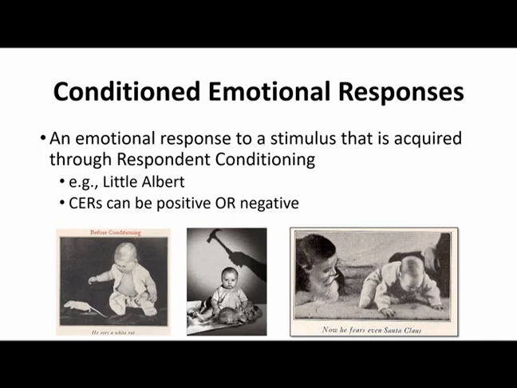And so after multiple pairings of that rat with that loud, scary sound, Albert came to experience fear just from seeing the rat. And usually you'll see this carried over into things like stimulus generalization, because Little Albert then became afraid of anything that was white and fuzzy, not just rats. But that's, I guess, a little bit beyond the point of this chapter here. Just a little bit of flavor to end off with for today.